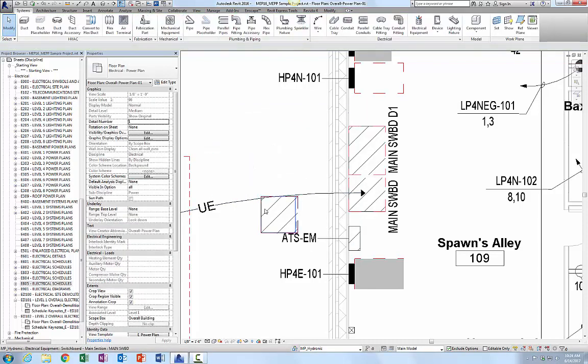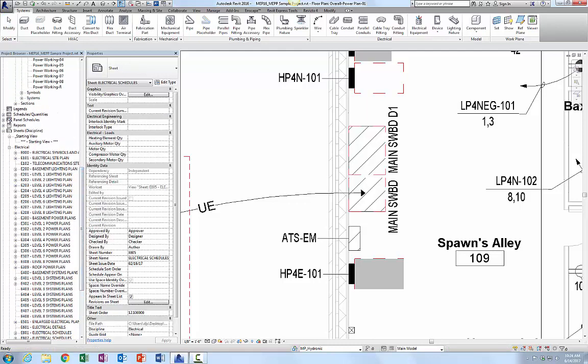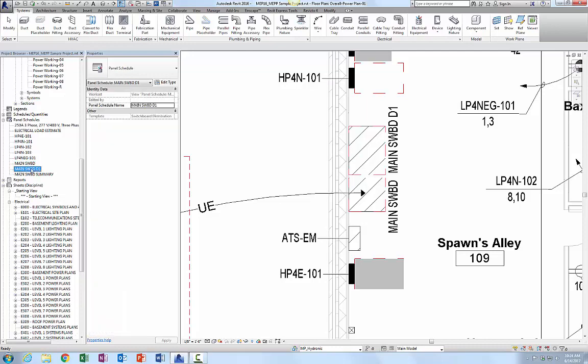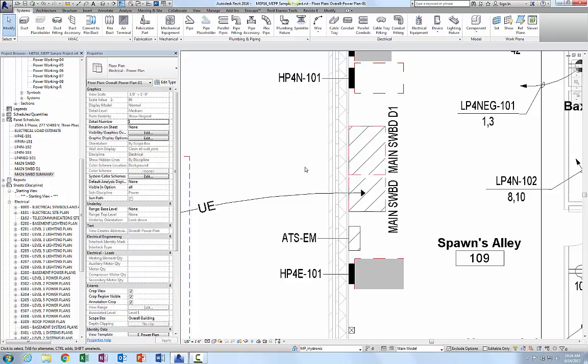We'll delete those, and then basically what you do is you take those 3 panel schedules, which are also appearing in the project browser under the panel schedule section. So main switchboard, distribution section 1, and then the main switchboard summary, which is based on the bus connection family.